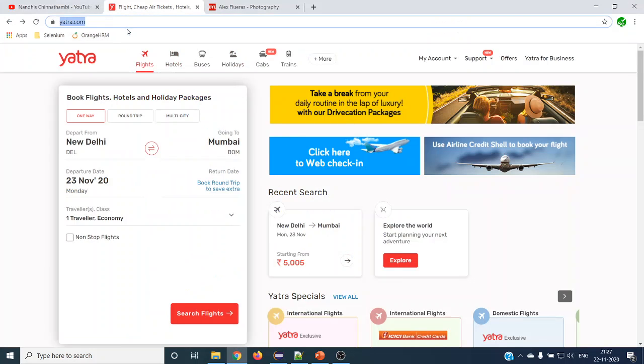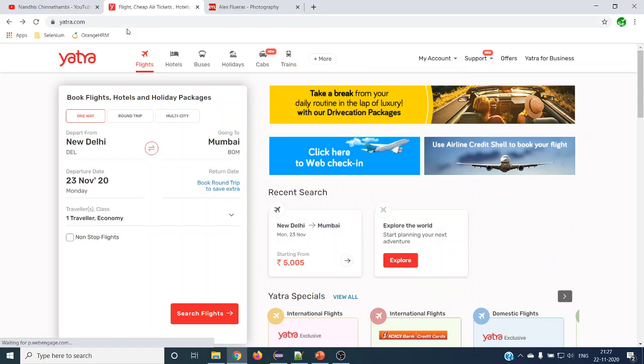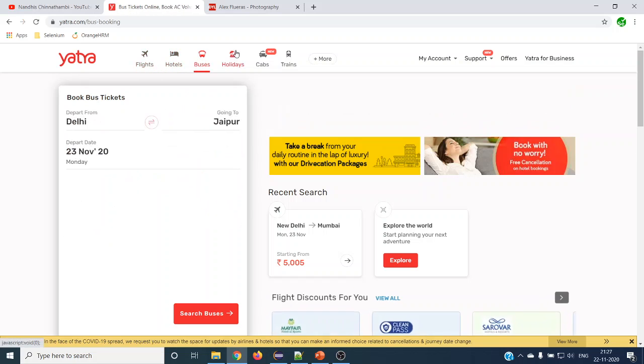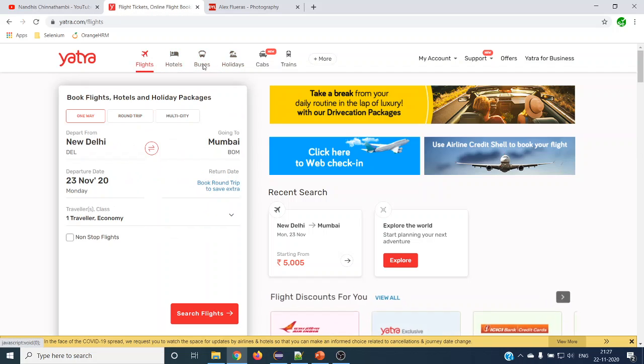So in this yatra.com, if you open any place, flights, hotels, buses, anything, whatever you load, if you mouse over any web element over here, you can see a small help text coming up. So this is the flights. Normally that is how the user sees it, but if you do a mouse over on this particular web element, you can see flights also displaying the tooltip. So this is called a tooltip or help text.